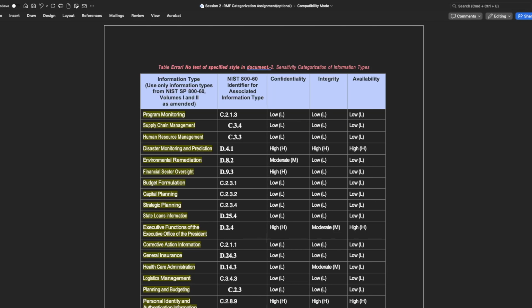That is not right. You need to make sure that you are categorizing your system in the right way, selecting the right information types, selecting the right security category, then making sure that you are developing what we call your high watermark. Then you use that to go and select your controls.